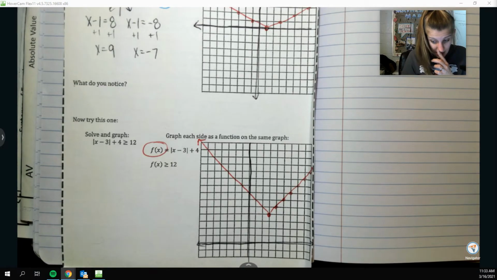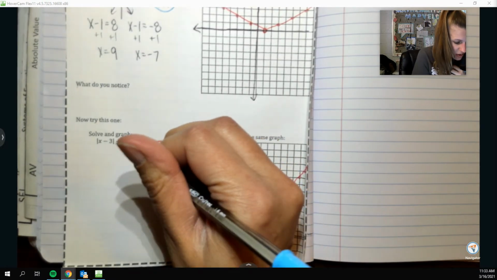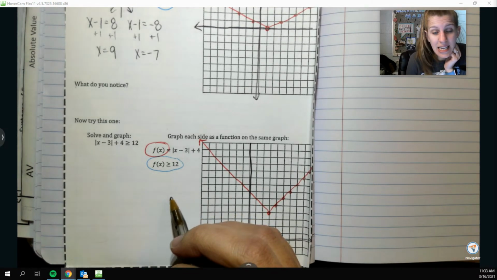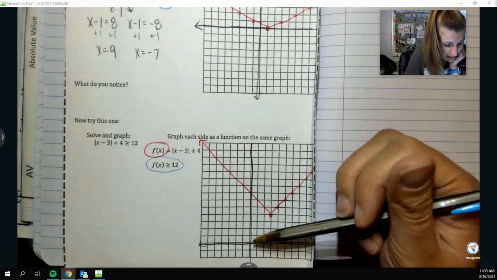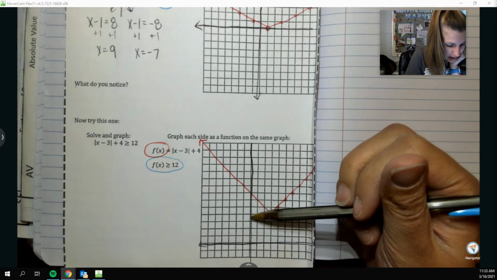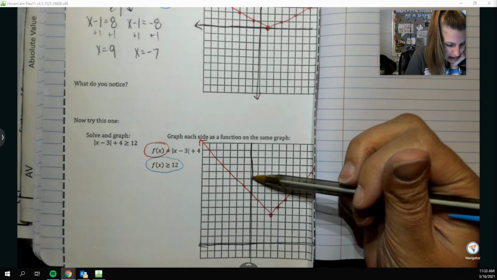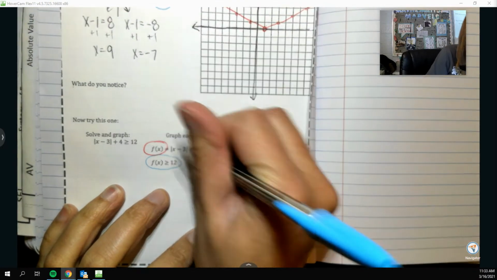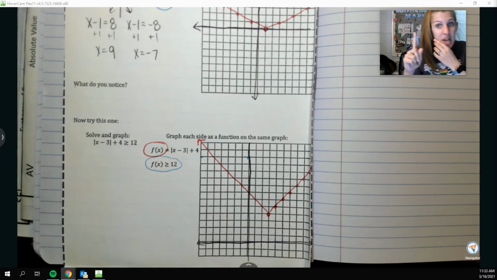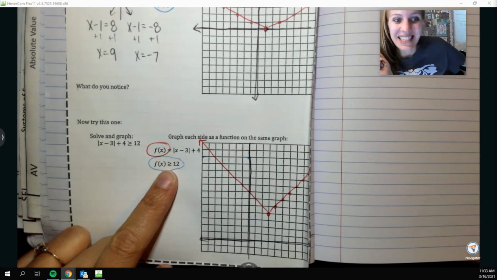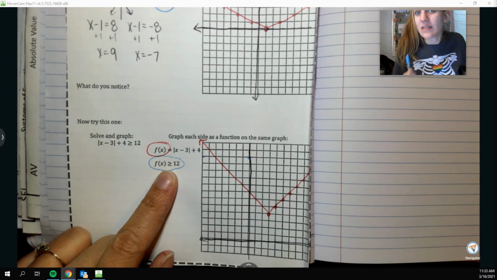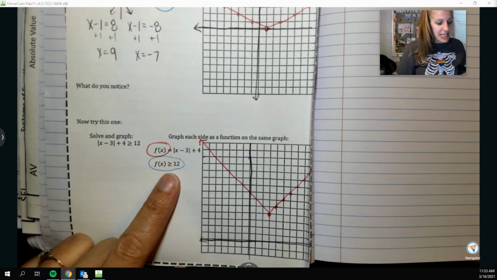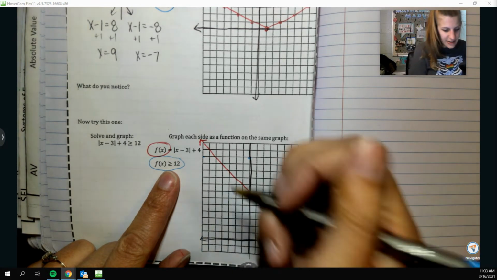Now, your other line, again, is just a single number, and it's 12. So I need to go to 12 on the y-axis and just draw a horizontal line, and I'm really hoping that I can count by ones. 1, 2, 3, 4, 5, 6, 7, 8, 9, 10, 11. Yes. Oh my God, that's close. This one, though, is not equal to. It's greater than or equal to. So I have to remember, do I do a dash line or a solid line? And because there's a line under, it's a solid line.